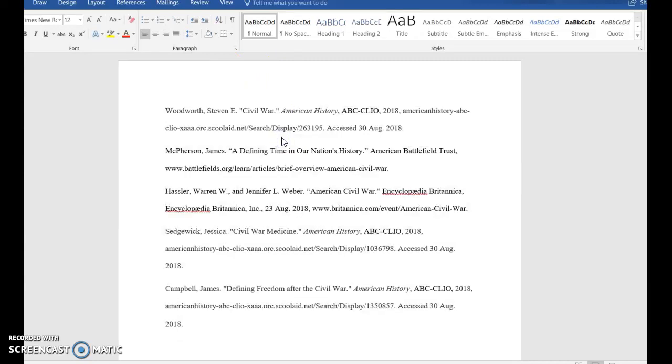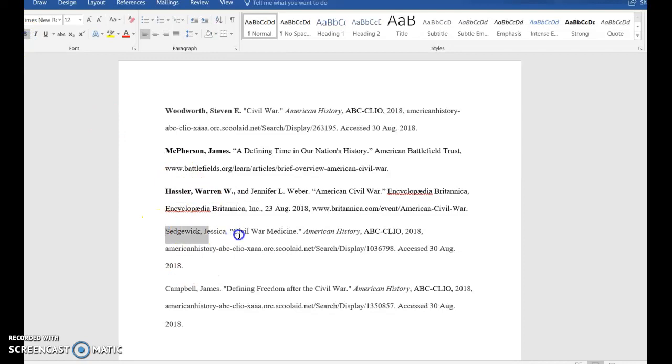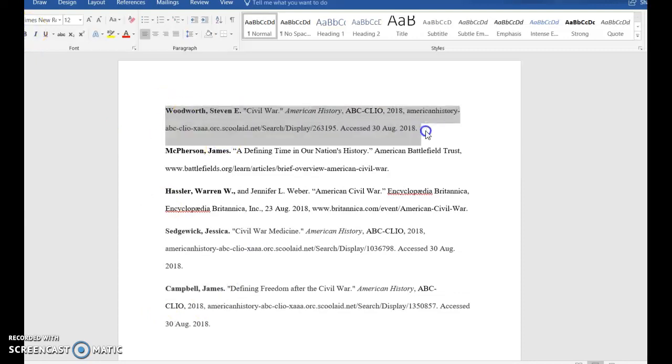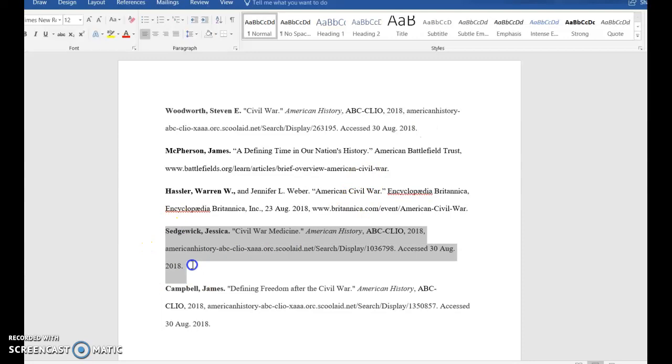And now I'm just going to, for a second, bold these names so that it's easier to see where these citations start and end. So you can see that some of these citations have 2 lines, and some even go on to a 3rd line. The reason that I've bolded these names is just to make it easier for us to see. These are the last names of our authors, and then the comma separates it from the first names.